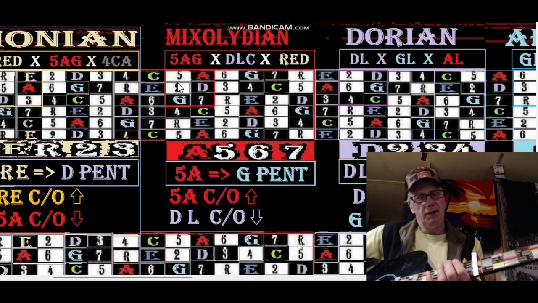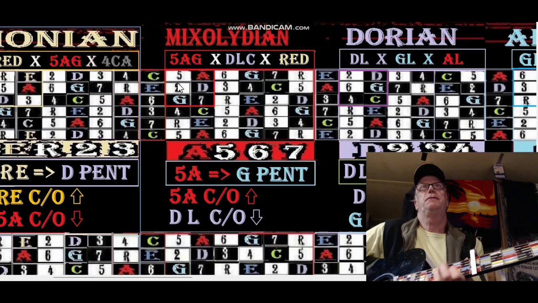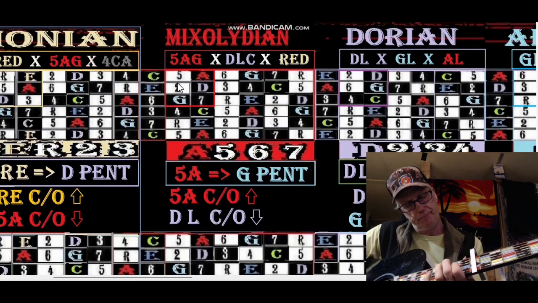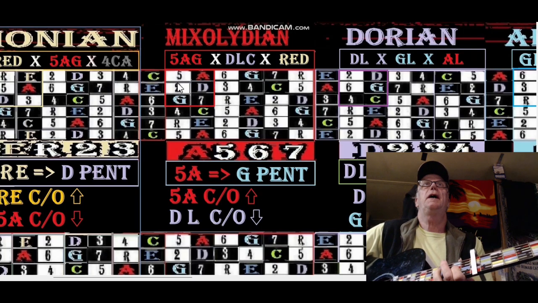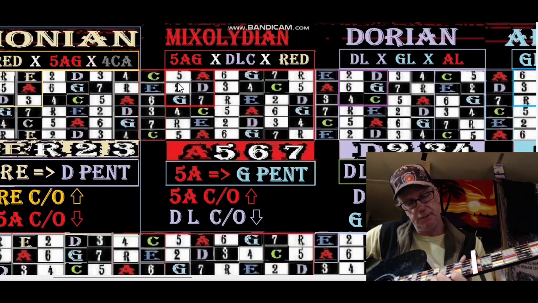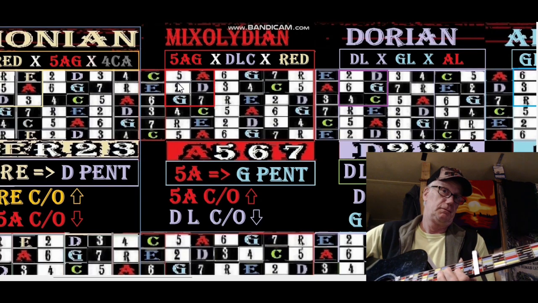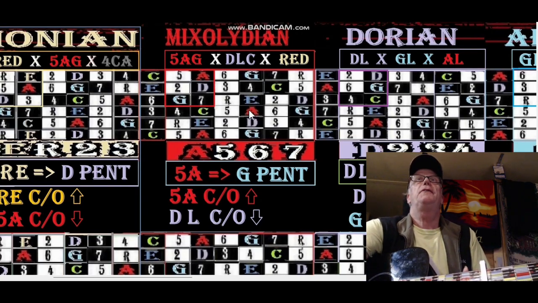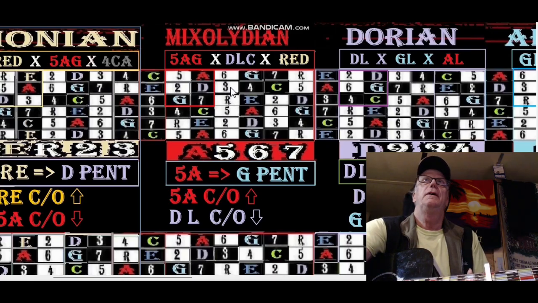So let's look at this. 5, 6, root 2, 3, 5, 6. Now what's this? What's going on there? And where should I go from 5, 6? Should I continue up on the G? If you want to. Or from this 5, 6, I can go to root, and then I can play away to finish up the G, or we can cut out of this string shape here, 7, root 2, but we're taking just the pentatonic on that E string shape there. We can cut out of that over to here.